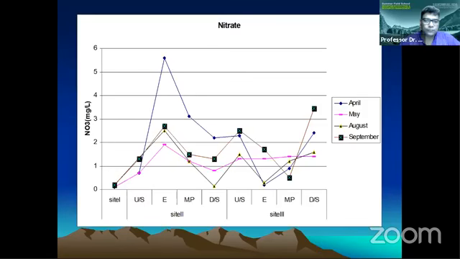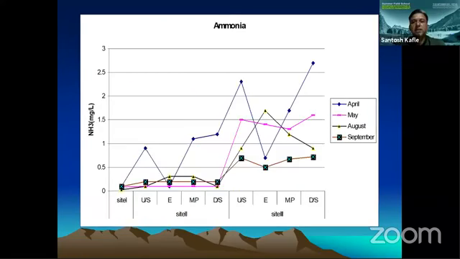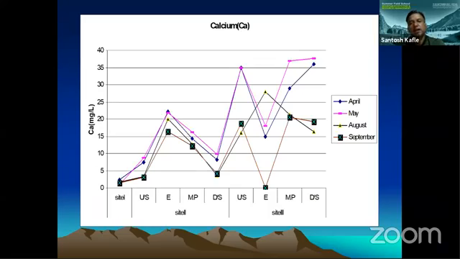Slightly elevated concentrations of nitrate were observed in the effluents of the beverage industry, while at the immediate upstream from the mixing point of effluents and the river, the value was found between 0 to 1 milligram per liter. Similar was the case with the phosphate. Here we can see the progressive increase of ammonia content in the river as it moves downwards. It might be because of the influence of other waste, including sewage discharged into the surface water, besides the impact of the industry.